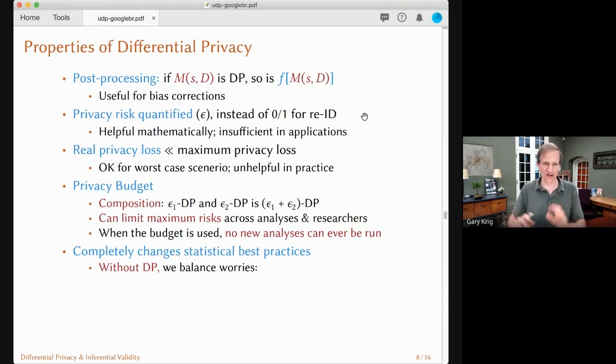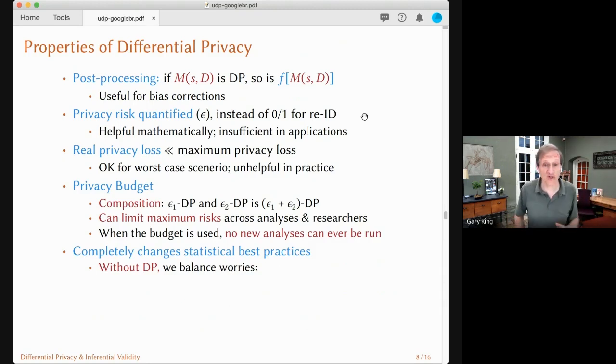This is really important to the people using the results of the data. And if you don't pay attention to this, you get the wrong answer, okay? Random noise does not come out in the wash. It may be on average correct for one number, but even if you're estimating something as simple as a regression coefficient, the bias is in unpredictable directions if you have two explanatory variables or more. It could be too big, it could be too small, the sign could be different, et cetera.